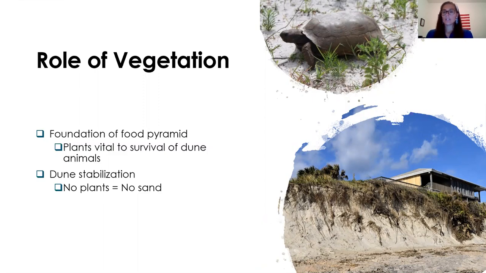If you take a look at this picture here, this is an image that was taken following Hurricane Matthew, and you can see in this image how long and how extensive the root systems of those plants are. And I guarantee you, if those plants weren't there, if it was just a pile of sand, there would have been even more damage. We would have lost even more of our dunes. So they're very, very important, not only because they sustain the entire ecosystem of the dune as far as what lives there, but also because they're a huge form of protection for us in our coastal areas.